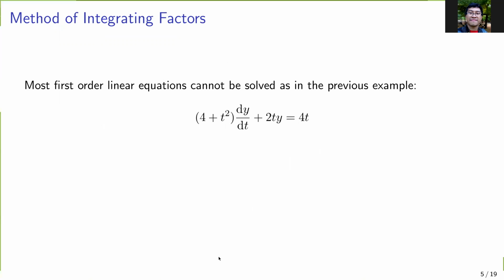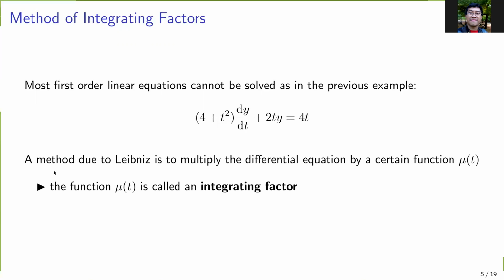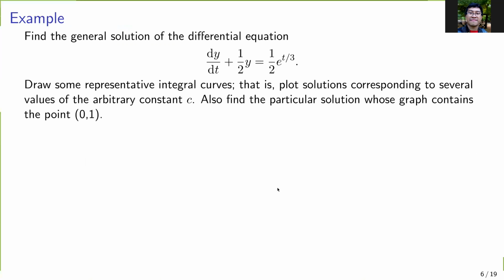Let's try to solve equations using a specified method. Since most first order linear equations cannot be easily solved just like in the previous example, we try a method due to Leibniz: multiply the differential equation by a function mu of the variable t. This mu is called the integrating factor.